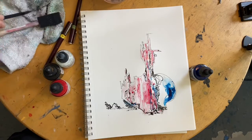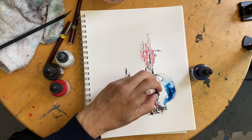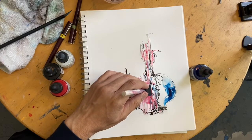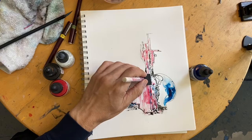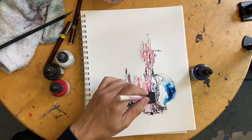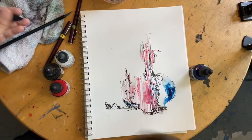What you can do though, of course, is use a towel or sponge or napkin, and you can absorb it. This is a way you can erase while it's wet. It's a neat little trick. See how it just sucks it up, like a sponge? Capillary action, it's called. We'll do that a little bit just to get a little bit of it out. If you ever feel like you put too much, you overdid it, you can do that.